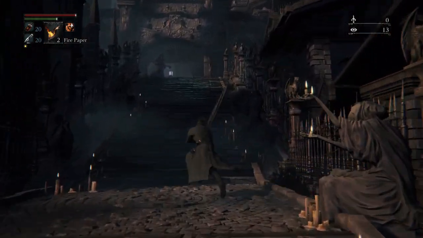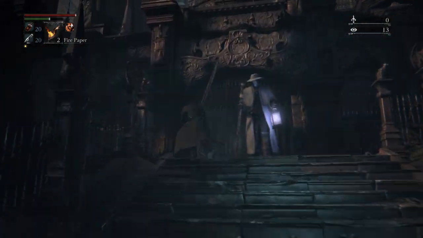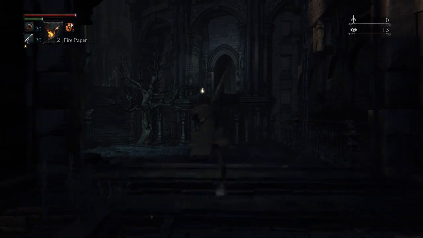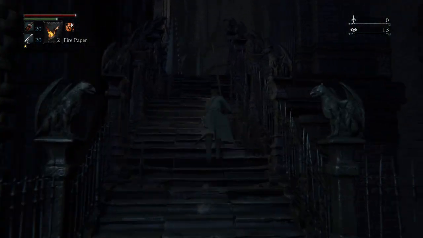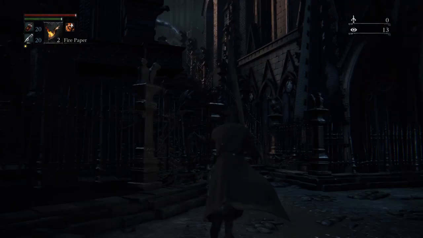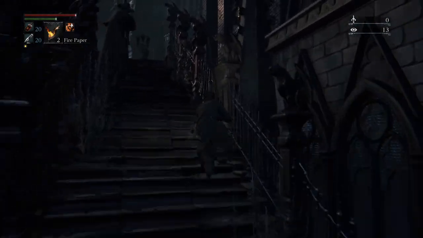Thankfully, the run to get to Vicar Amelia is short and you won't have such a hard time going back to her every time you die. Basically, you just go out of the Cathedral Ward, go up the stairs I just showed you, and enter the Grand Cathedral where Vicar Amelia is placed.